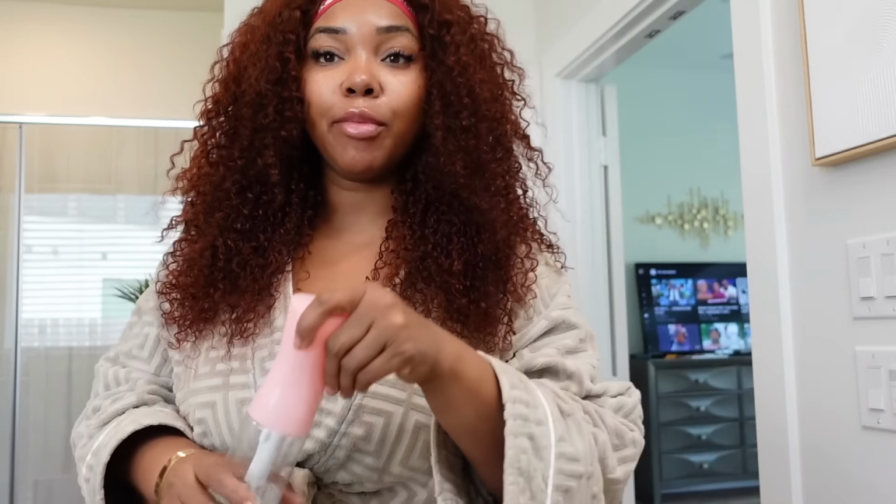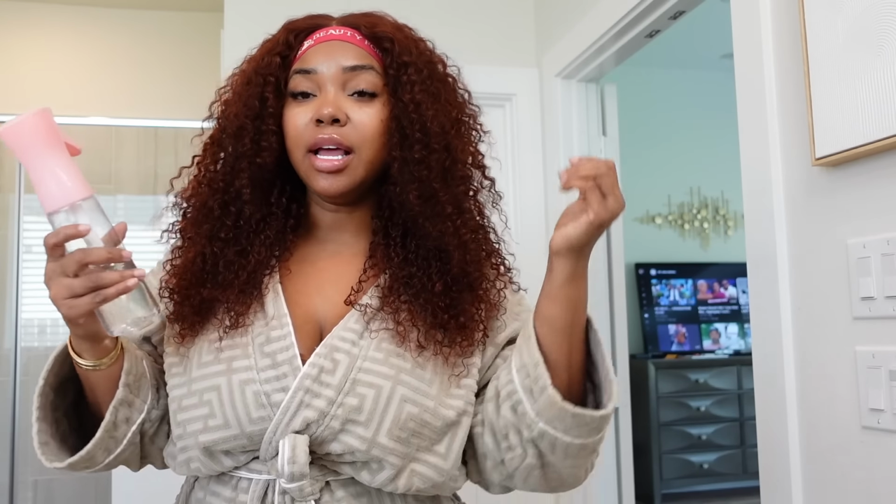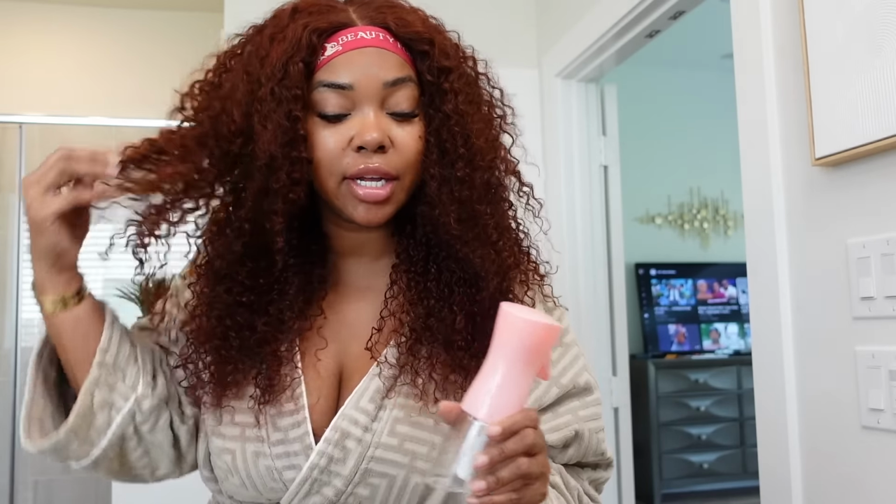Okay y'all, both sides are cut. I like it like this. Like, this is how I want to wear it, big just like this. But we're gonna go ahead and put some products in it just so you guys can see how the curl pattern shapes out and everything looks when you put your products in it.